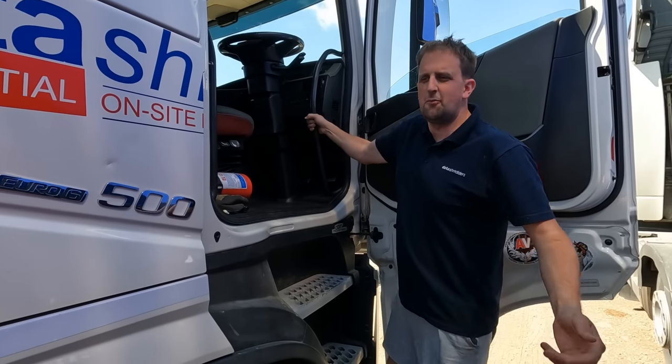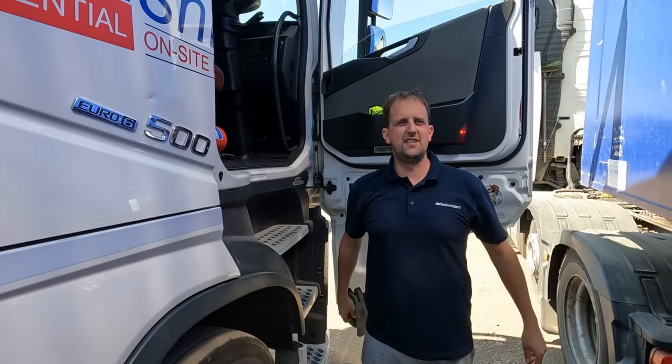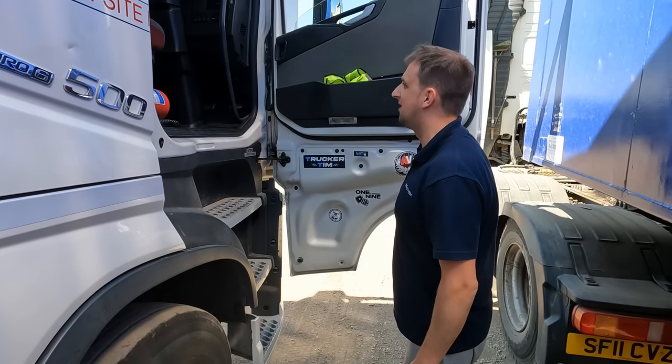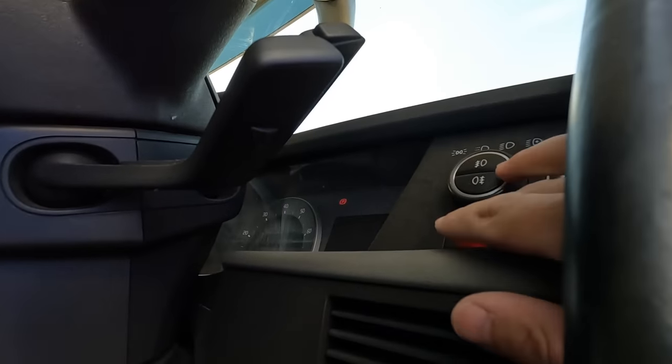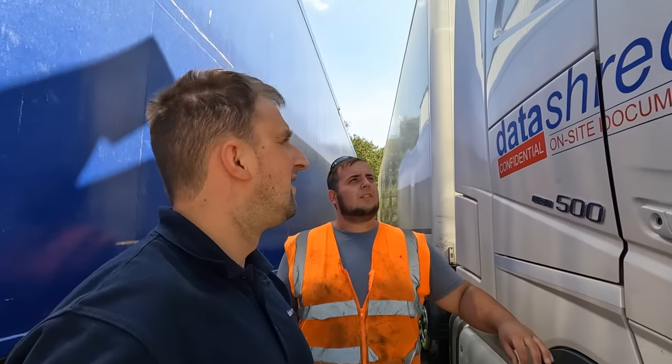Right then Josh, what do I do with this trailer? He says he's got to put a number plate on the front. I've got a number plate on the back - what do I want one on the front for? So you know which trailer you're hooking up! We've only got one of these. He says we're getting another - exactly the same! That's news to the channel, I didn't know about that. I've got indicator issues - listen. Oh, it sounds fine - it's fixed itself. It's a bit intermittent - I've got an intermittent indicator fault.